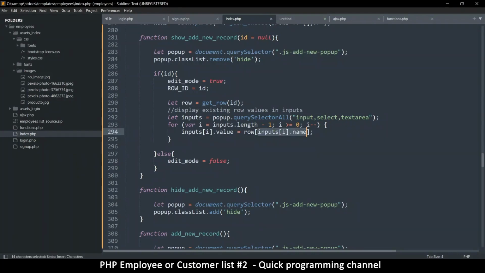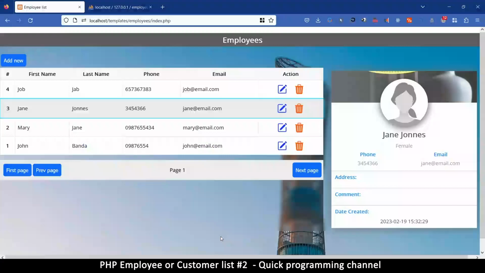Okay, or you could do it like row.firstName, like that. It's the same thing. But instead, we want to use the name of the input. So this current input dot its name, which is usually the key as well.